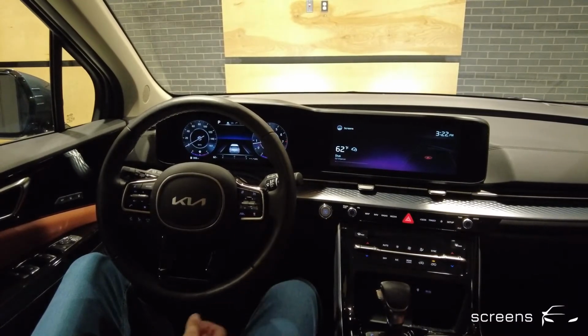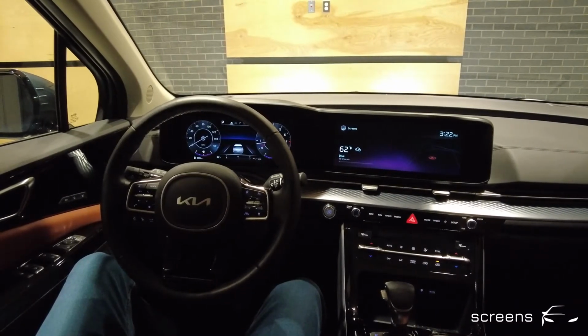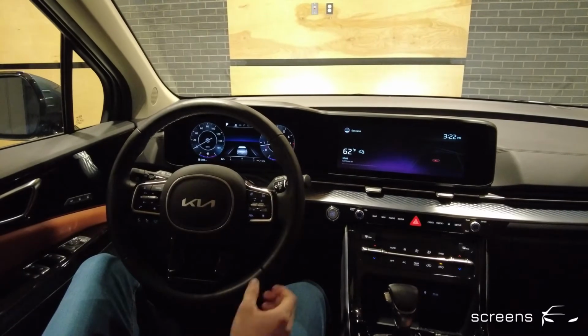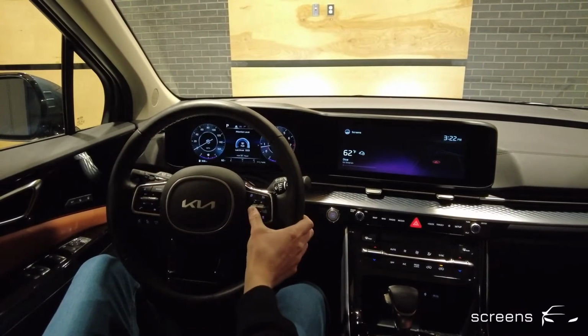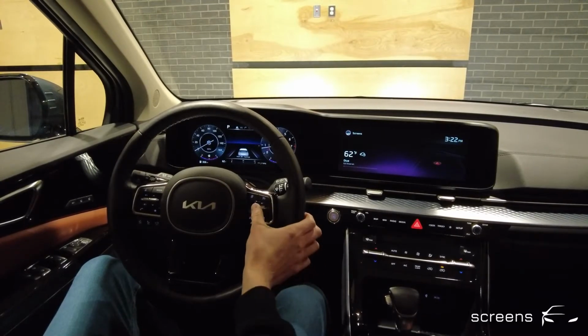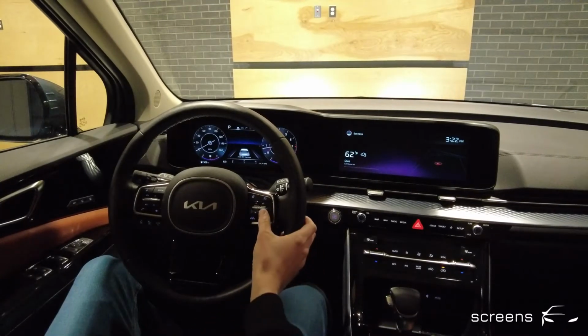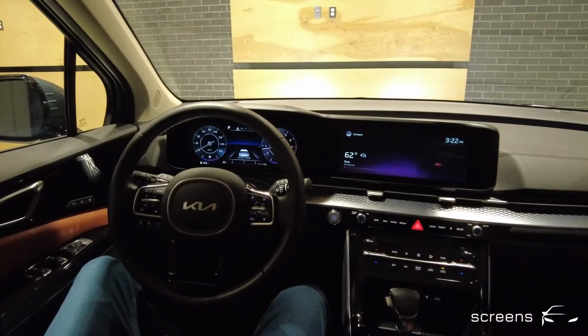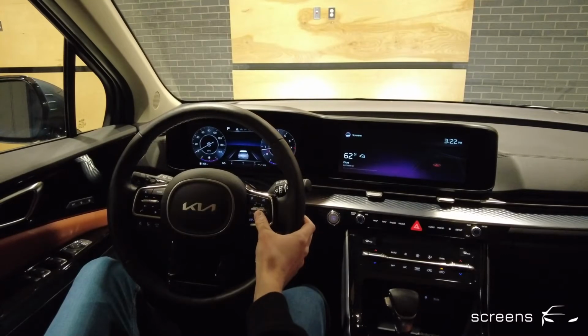On the right, we have our distance control. We can go through the menu and push to select. Plus and minus to change the speed. Push to pause a driver assistance system and then resume it.